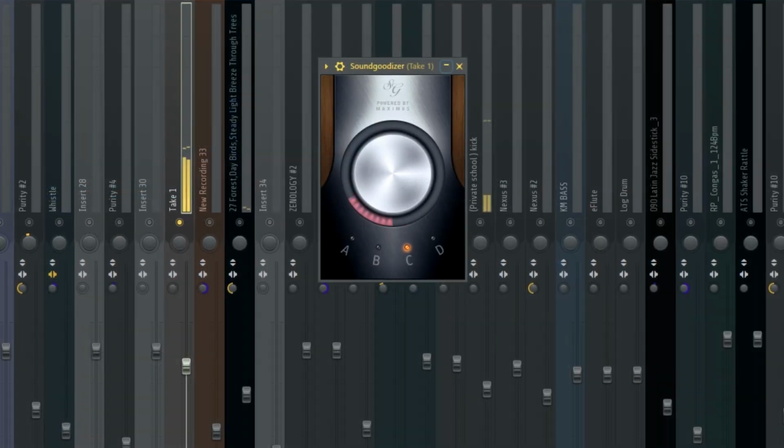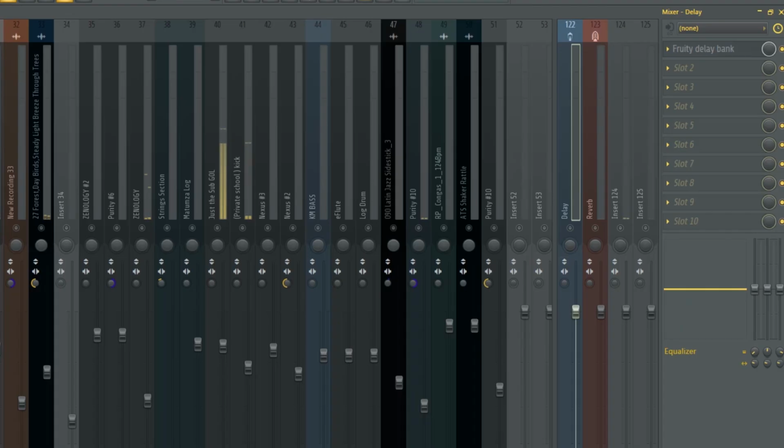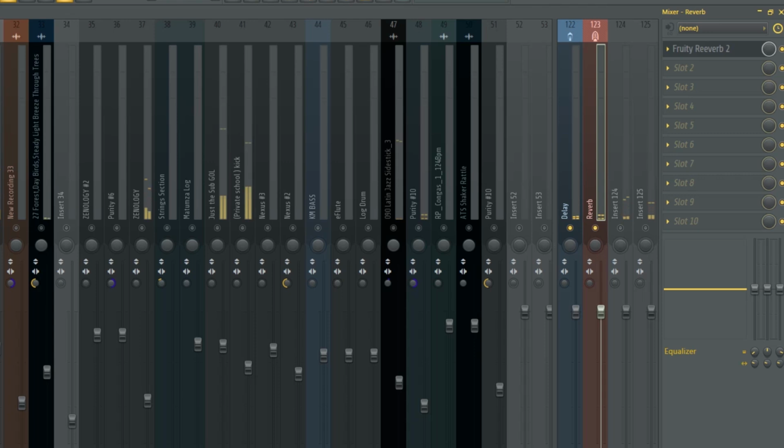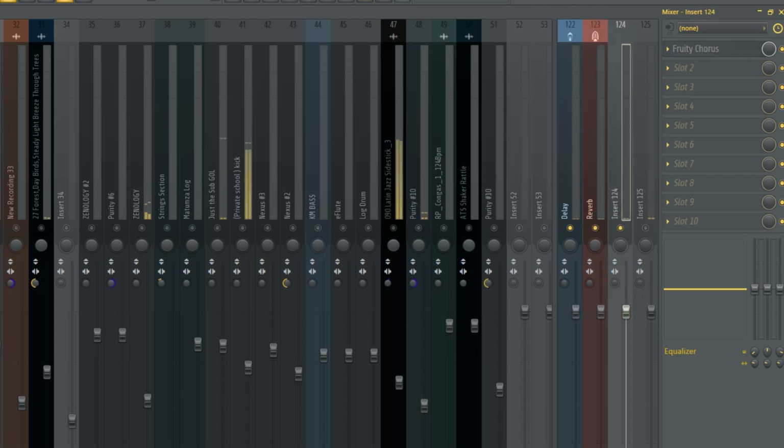And then I add a fruity reverb again, just for more spice, and then a soft clipper so that nothing is peaking. And then to my right here at the bottom, a little bit more delay, a little bit more reverb, some fruity chorus. I like to personally add fruity chorus to my vocals. I don't know, I just like chorus. It just makes it sound a little bit different, man.